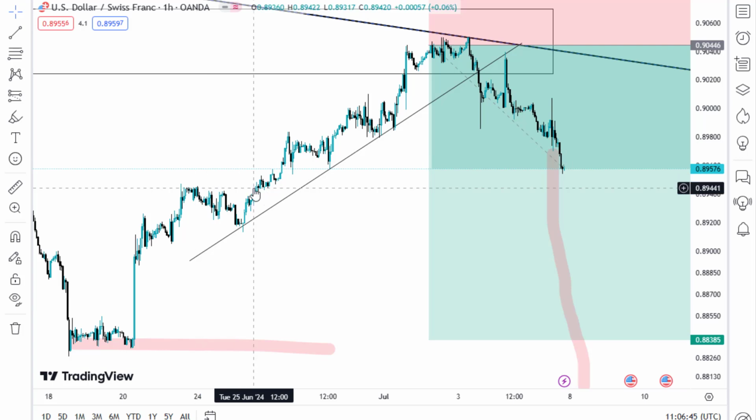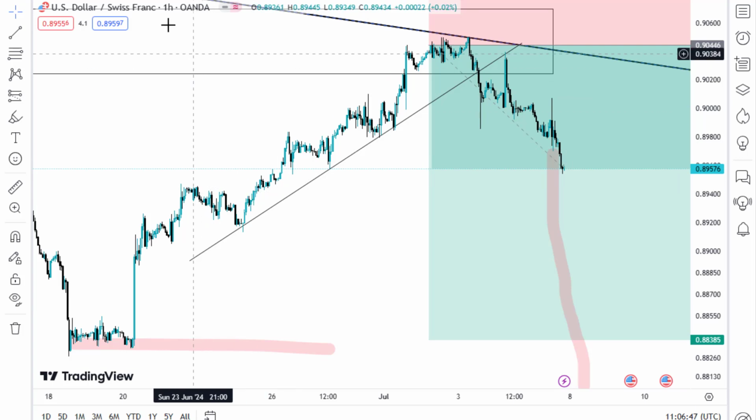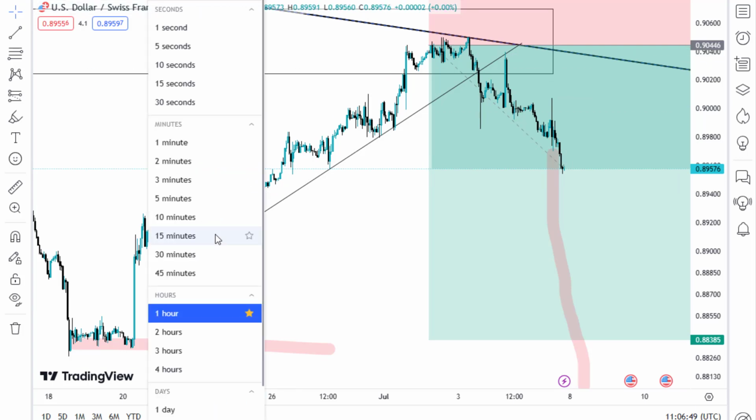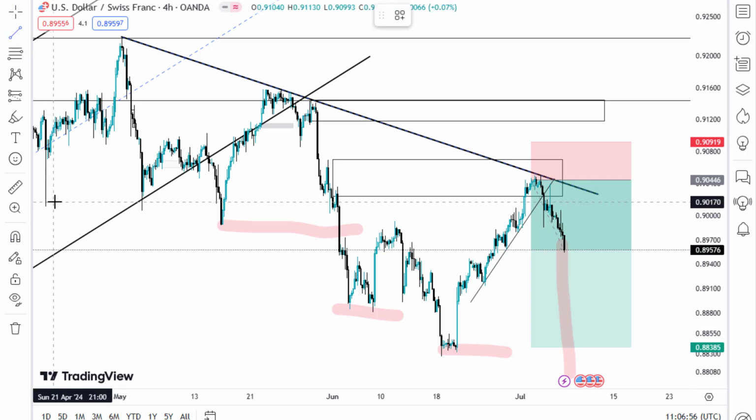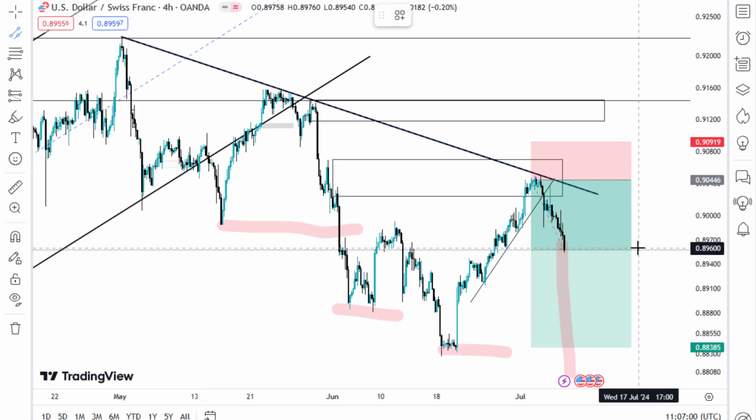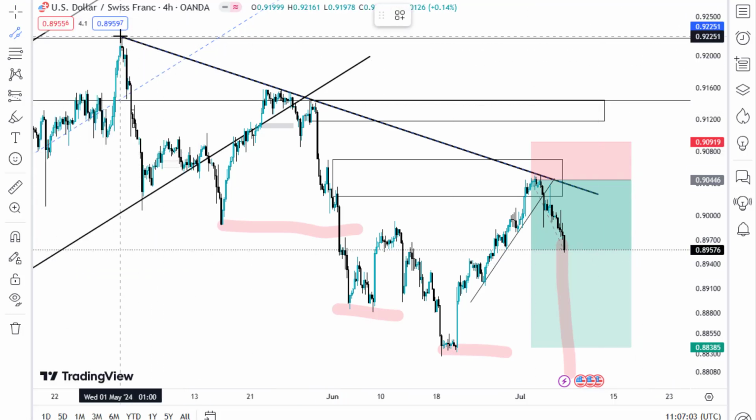You need to know where price is at what time and what the next possibility is, so that you should be entering and not placing your targets where they are unrealistic. So basically, as you can see here, price is most likely going to make it to this low here. This is based on our top-down analysis, right?